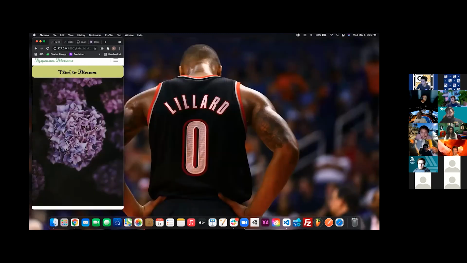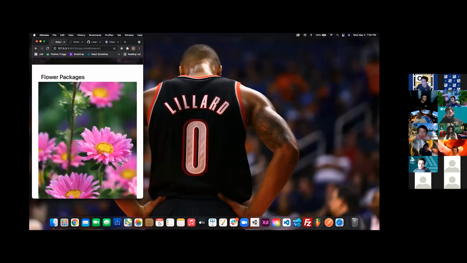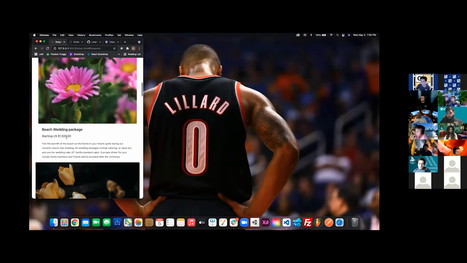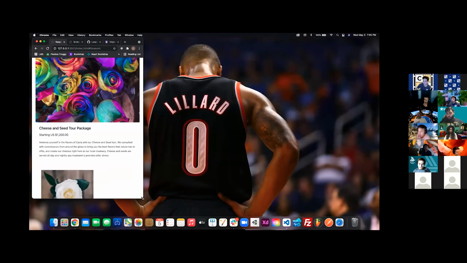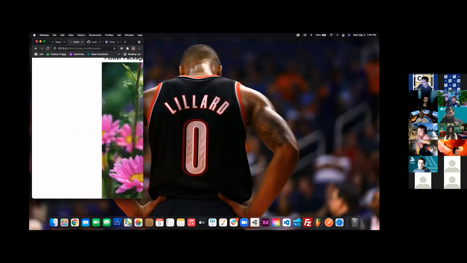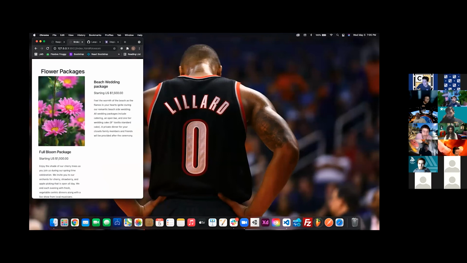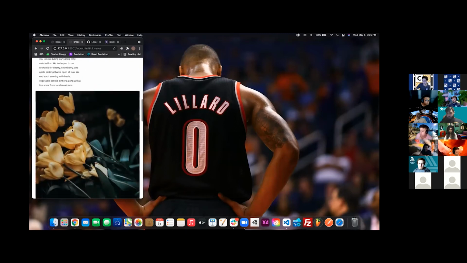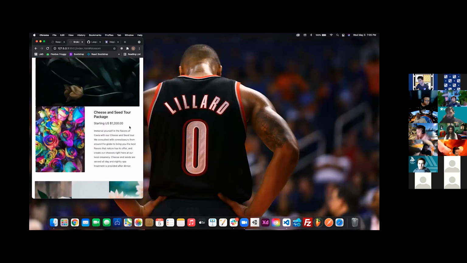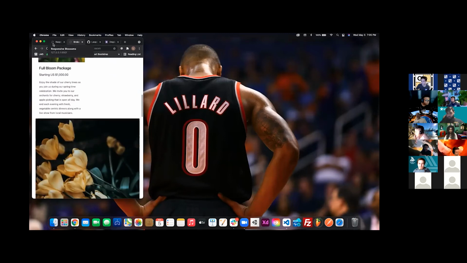So when we go to mobile and go down to that section, we see our Flower packages title. Then we get an image, and then our text, and then an image, and then text, an image, and text. Pretty basic, really good way to organize it. The issue is when we go to our broken one, we see this image and text side by side. We get a text taking up a whole row. We get an image taking up a whole row, and then we get image and text again. So we really want to try to clean that up for the user on the mobile side, make it a little more friendly to them, make it appealing to them. You don't want your users getting all confused on what they're trying to read.